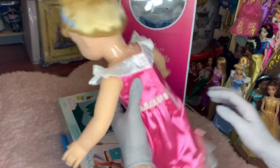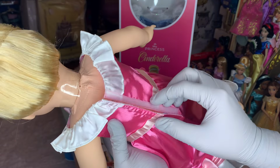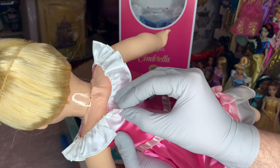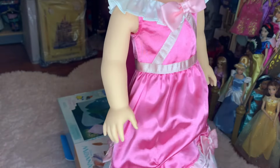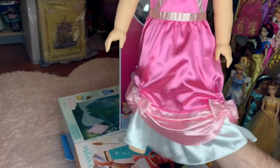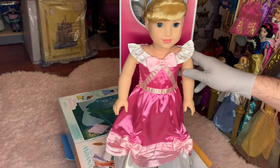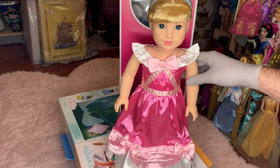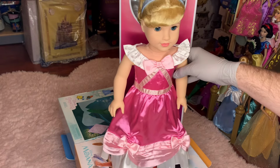So, of course, she has some Velcro closure back here. We want to make sure all that lines up that way that the dress looks right. Okay, this dress is gorgeous on her. Look at this. It's beautiful. I think this dress is superior to the day dress or the cleaning dress, whatever they're calling it. I love that. That is just beautiful.